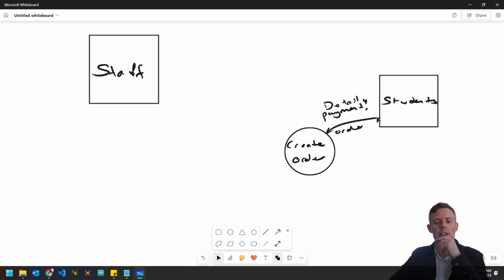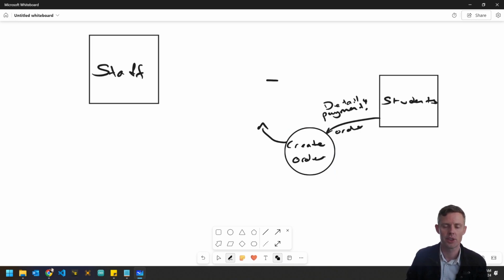And we need to think about, all right, so now all the details have gone into here. Where are they going to end up? Where is basically the end result for this stuff? Well, it's going to go to a data store. And I'm going to put it at the top here, and I'll tell you why in a second. So a 3-sided rectangle. And this is going to be the orders database.